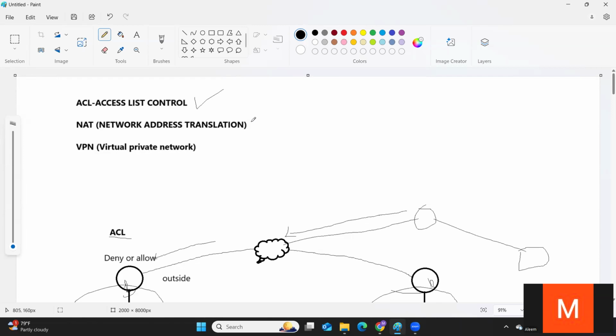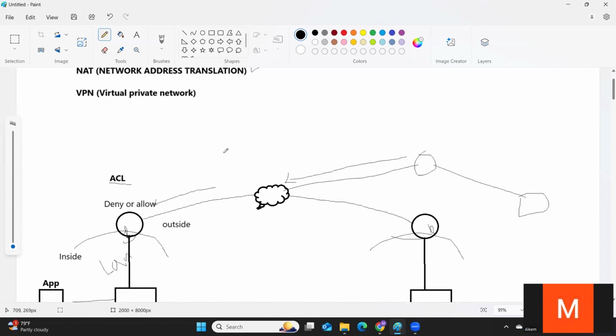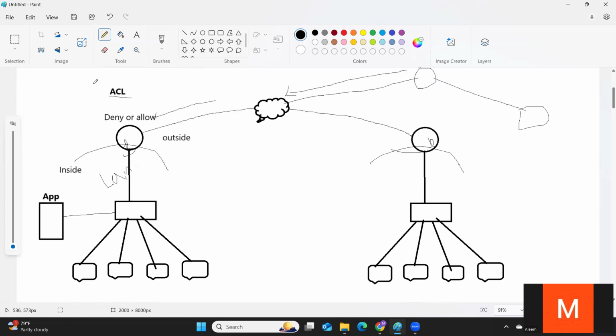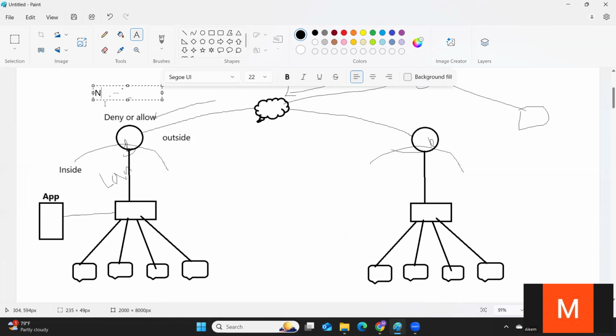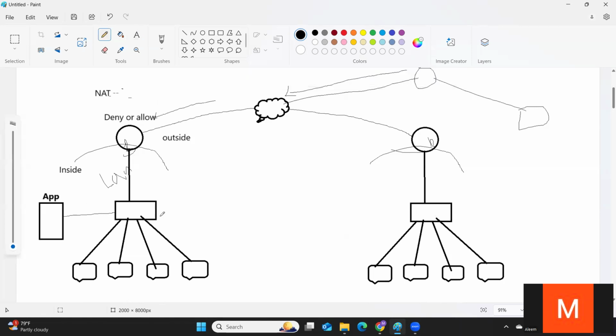So now move to network address translation. NAT stands for network address translation. Here definitely we will use private IP addresses in the LAN network. These are private IP addresses, and these are the public WAN.